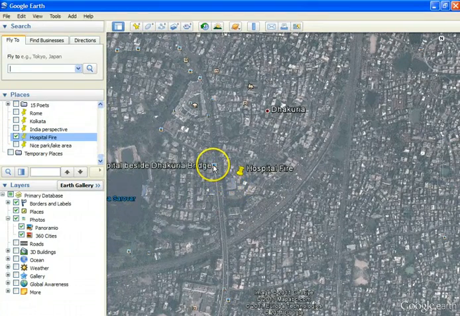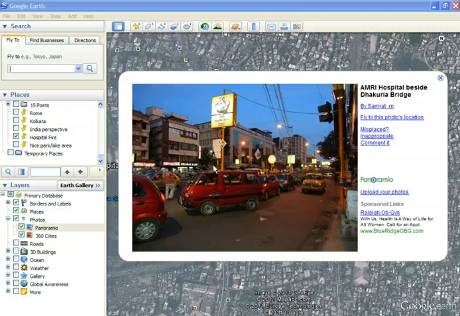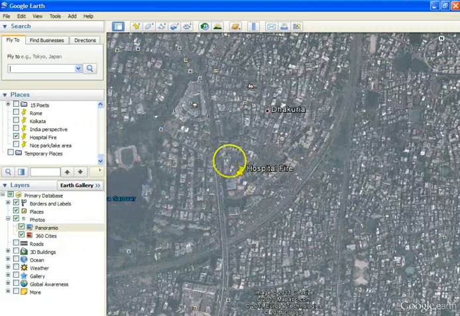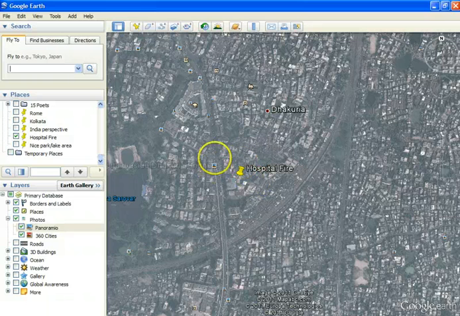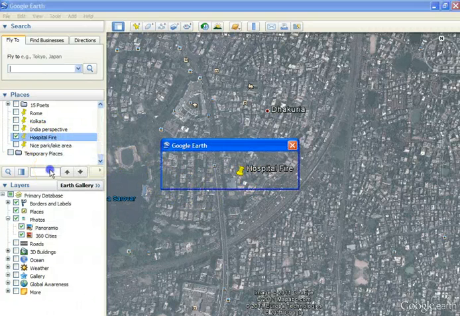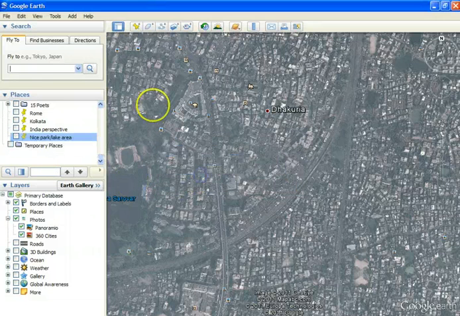And this picture, you can turn the picture layers on and off on Google Earth. This says it's the AMRI hospital. It says it's beside a bridge, and this doesn't look like it's right beside a bridge, but it's probably right around in this area that this happened. So how did I put this place mark there? Well, let me go ahead and erase this one, pretend it wasn't there. And once I found this picture, I might want to put a place mark right near there.